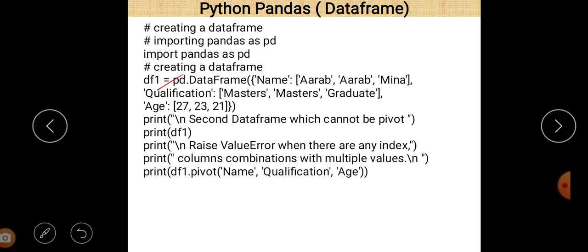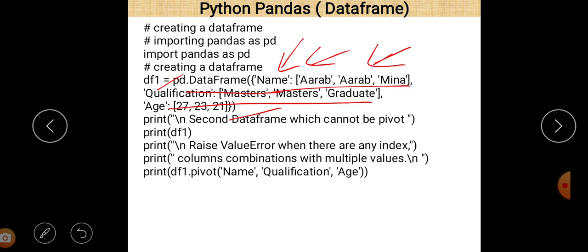DF1 is again a data frame, and you can see that here we declared another program, and in this program you can easily see that there are different duplicate values here. The PG data frame is again created using a dictionary here, and as you can see, for name there are multiple values repeated 2 times, basically two values are the same.